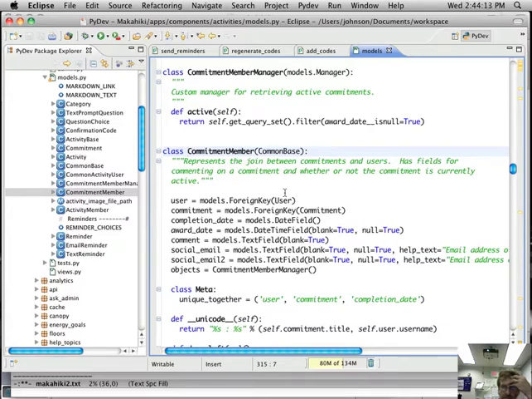And the award date is when it was actually redeemed. So that's what most of the fields are. There's also a comment field, in case the user wanted to provide some additional information about it. So that's basically what's going on here.